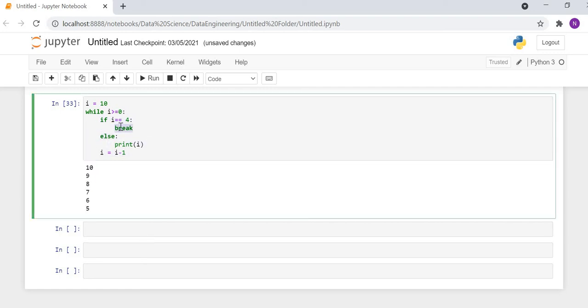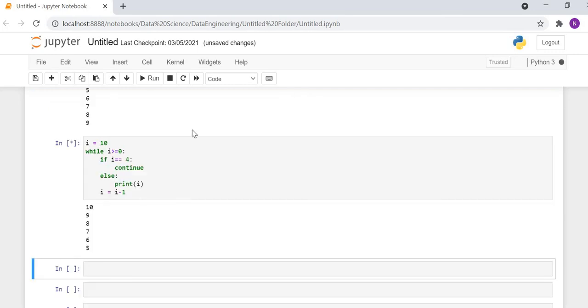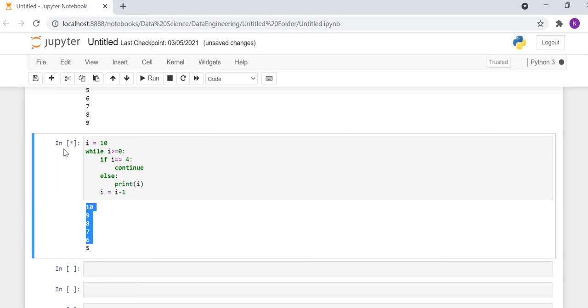So what should it do with continue? As per the definition, if it gets continue, it should skip 4 and write 3 2 1, correct? Let's see what will happen if I give the same here. See, it printed till 5 and then it went into an infinite loop. Why?